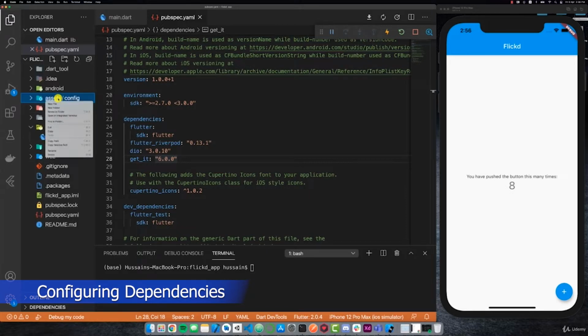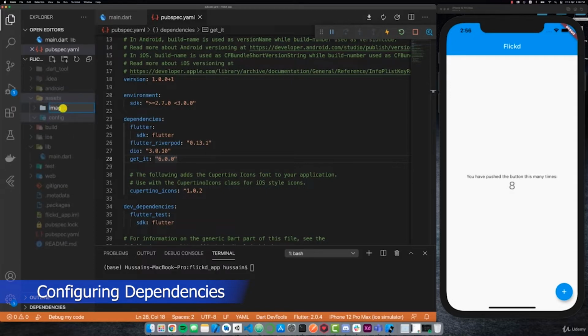And besides that, we're going to create a new folder, and that folder is going to be images. As the name suggests, we're just going to be keeping some static images in here, which we might be using through the application development. And for our case, we're going to be having only one image, which is the actual image that's shown on our splash screen for the application.